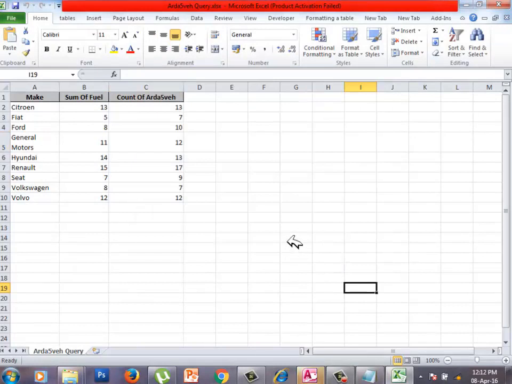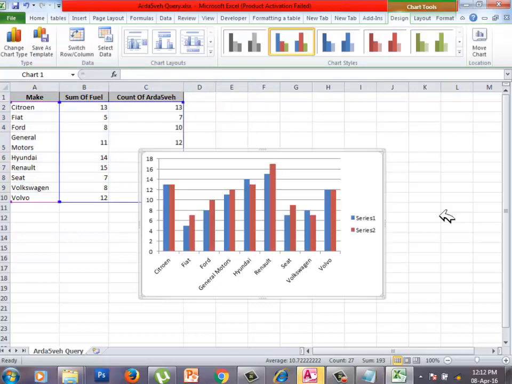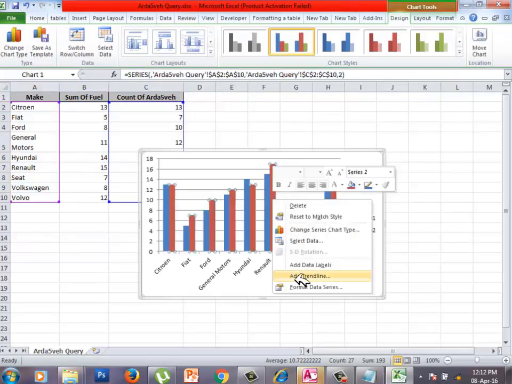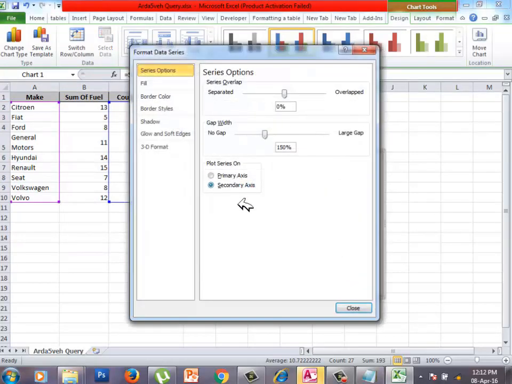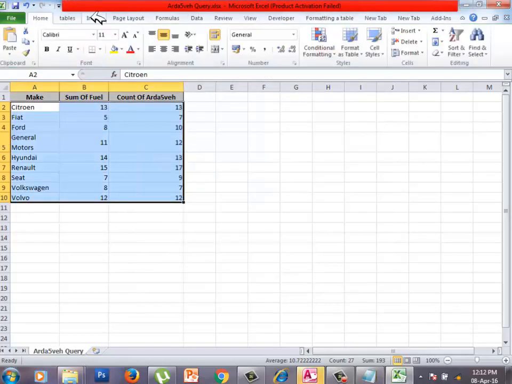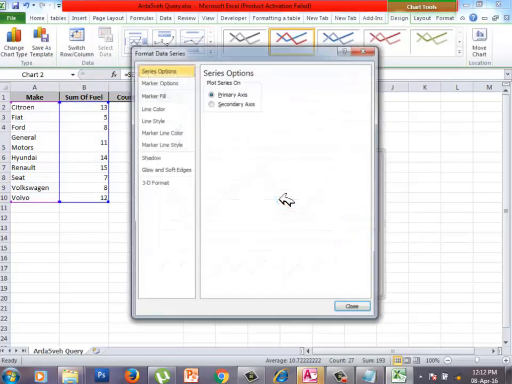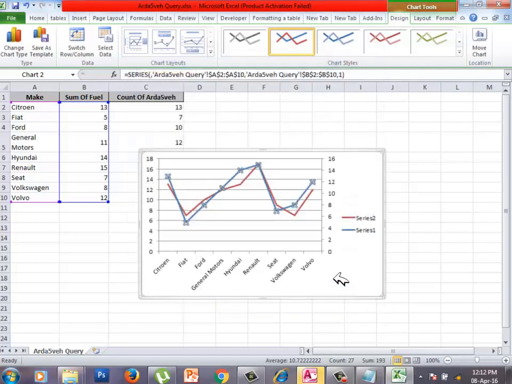If the examiner says export in chart graphing package, it's Excel. If it says document processing software, it's Word. Okay? So all I can do is select this and make a chart. I can enable the secondary axis. I can use a line graph as well, which I would prefer. But a line graph is used when there's a lot of variation in the values. Over here there is not a lot of variation, so a bar graph can also be used. When you have tens and thousands of variation, then a line graph is more suitable.